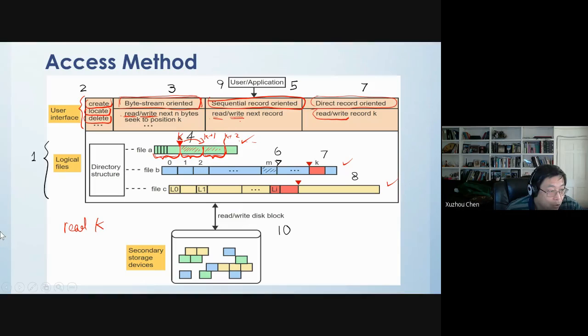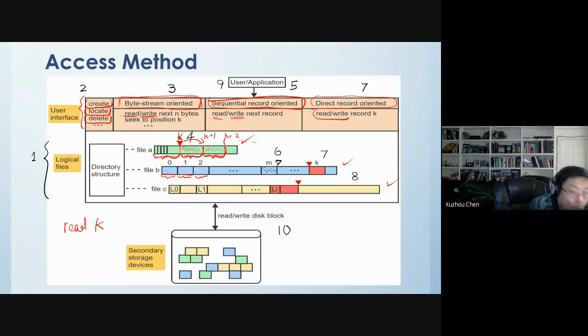Now, if you use a sequential record, sequential access is supported by maintaining the current position, which is very similar to the byte stream. That's sequential, but it's a record.